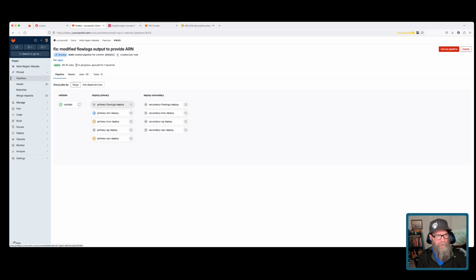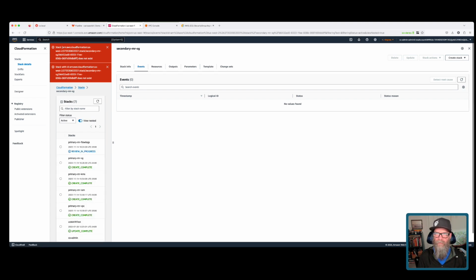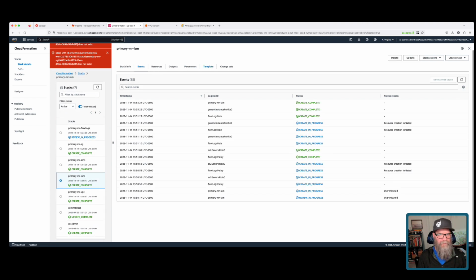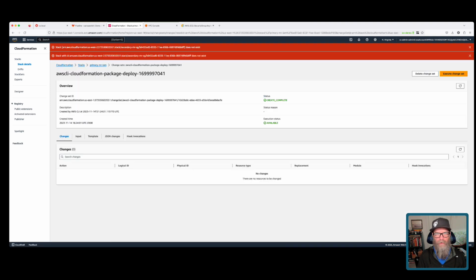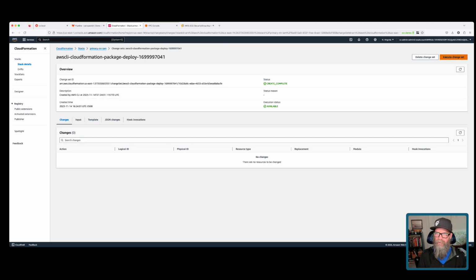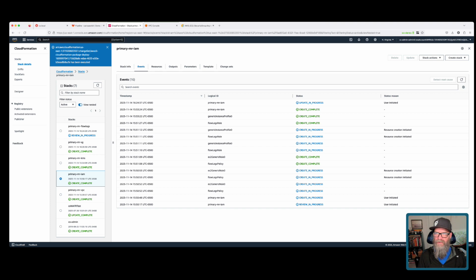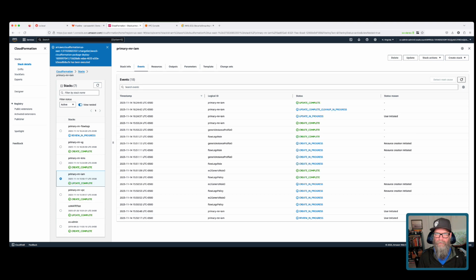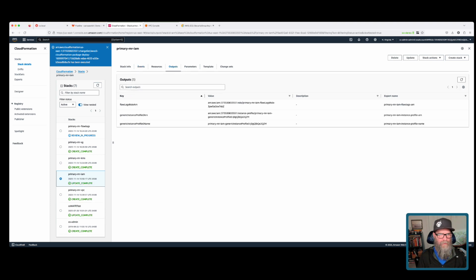Now, before we redeploy our flow log stack, we got to do the change set on IAM, because otherwise, if we don't do that, it still has the name as the ARN output instead of the ARN. So let's go back over here. We're in our primary region, so we should have our IAM stack here. And if we look at the change set, it will look blank because we're not actually changing any resources, but we're modifying an output. Okay, so we'll just say execute. We know that we actually have a change there, and this should go really quickly. Okay, perfect. And then if we go to outputs, there's our key. Now we have an ARN.